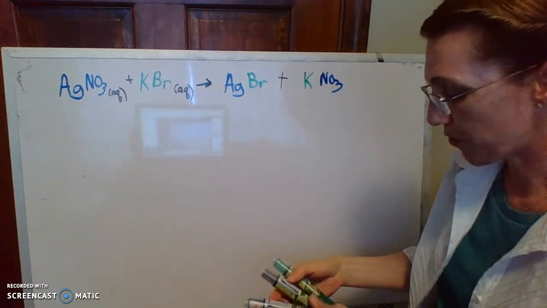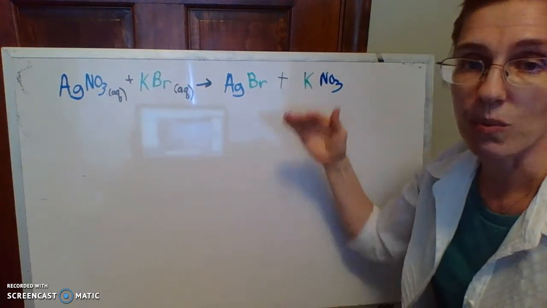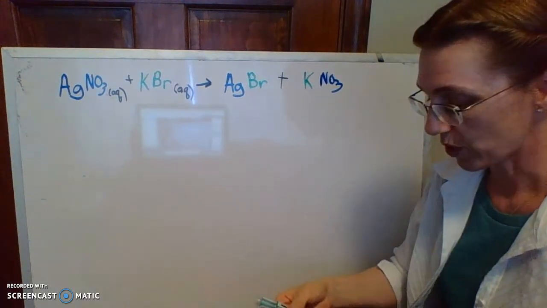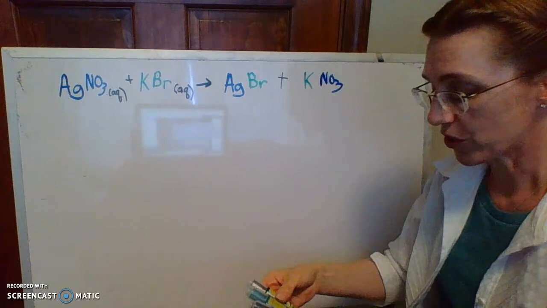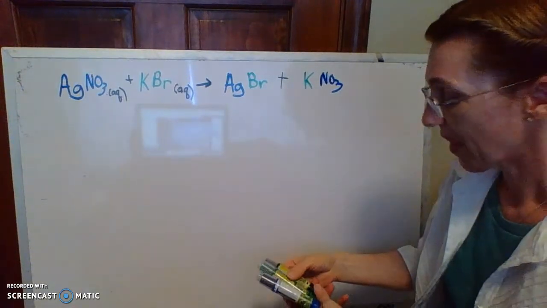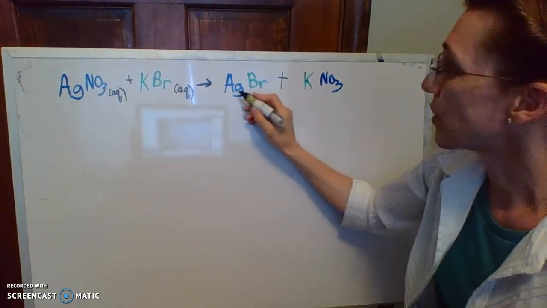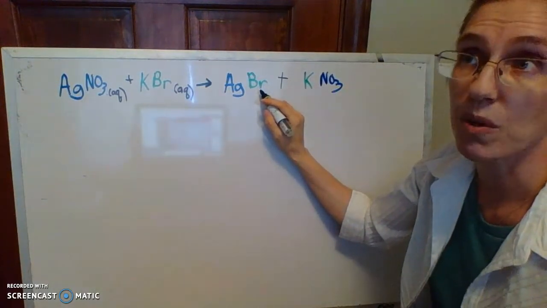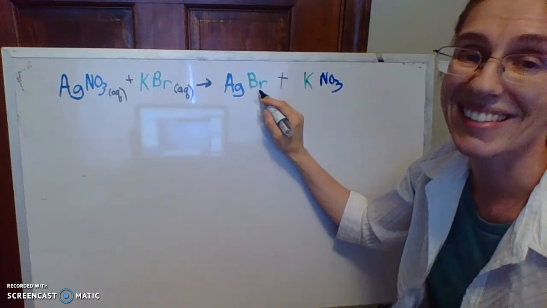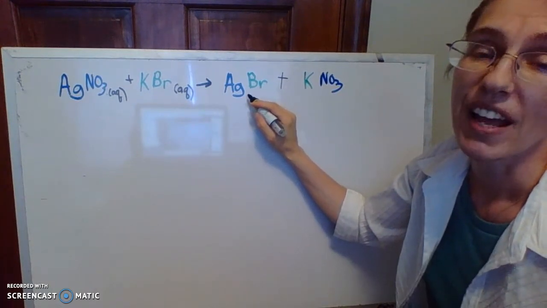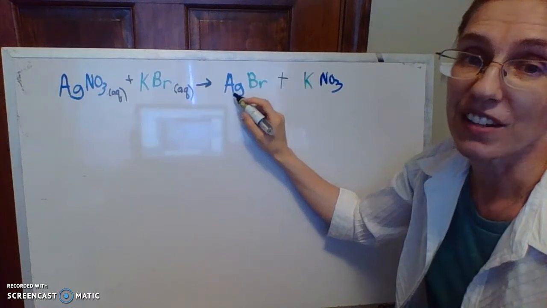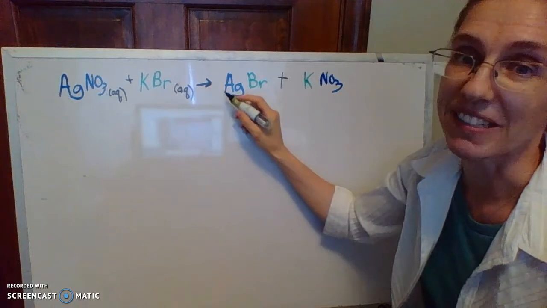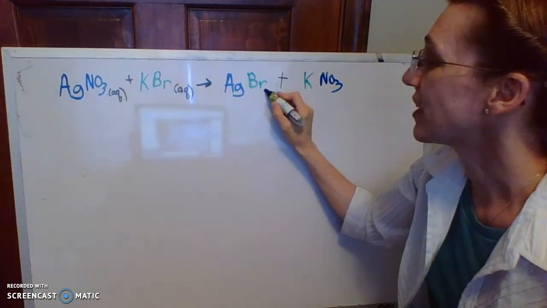For that we have to go to our solubility rules. In OWL we had a list of solubility rules. I also have one slide that has a list of solubility rules. So do make sure you memorize those because you're going to need them in order to do this type of analysis. So we're going to look at silver bromide, and our rule is that most of the halides, the chlorides, the bromides, the iodides, most of those are soluble except silver. So silver is that exception. And oftentimes you'll find that the problems you're given have the exceptions in there because that's what causes it to come down. So this one is insoluble.